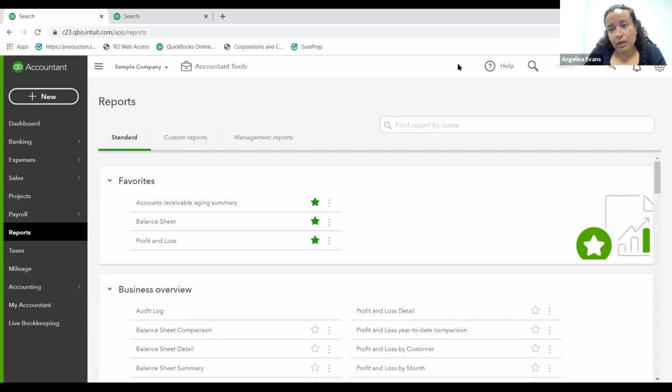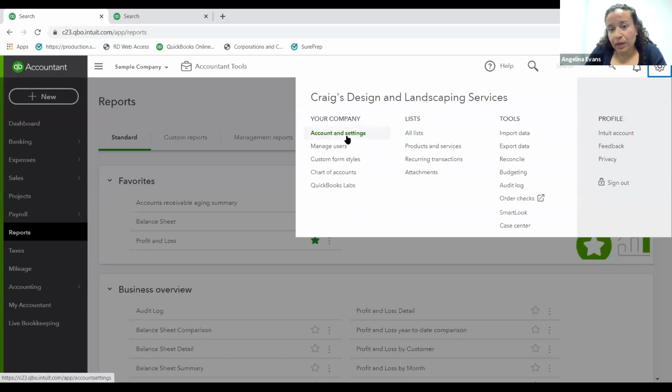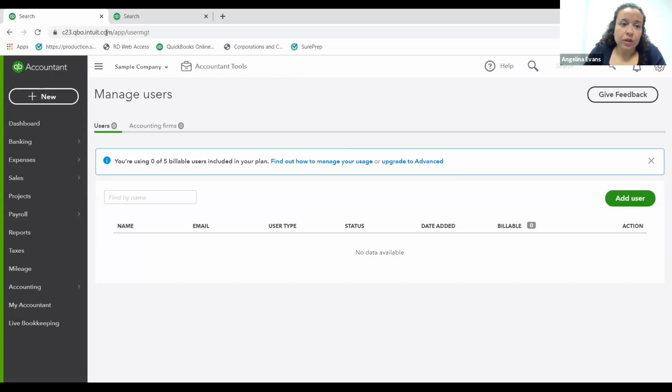Well, the security would just be the login. So okay, this would just be over here. You would be able to manage your users here in your accounting firms. All it is is a login. It's online and you log in and then you have access to the account. So I can definitely see your point there with security. With desktop, it's just on your computer, so the only way somebody could get it is to hack into your computer. Right, yeah. So it is something to think about. I've never heard of anybody having a security issue with their QuickBooks file, but it's the internet, anything is possible.